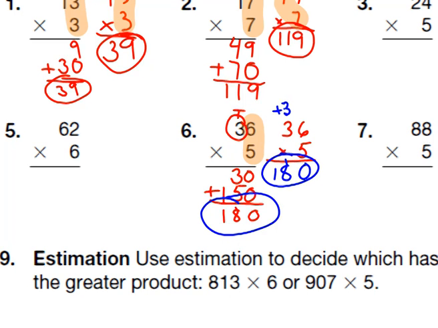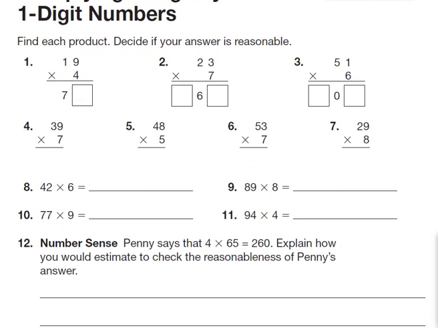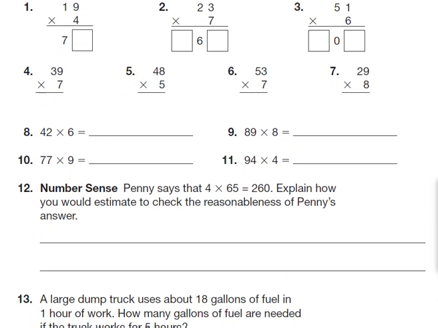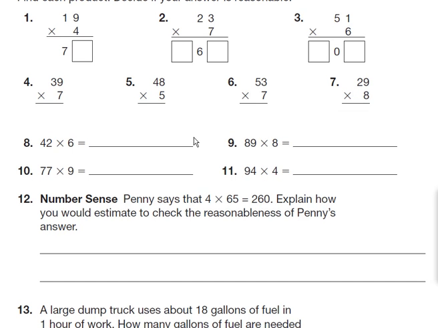I want you to do the reteach side as well as the practice side. Do them both. Okay, on the practice side, this one should actually be a little bit easier for you because they start out, well, it should be the same thing. So do the same thing. Just make sure that on number 8, 9, 10, and 11, you write this down the vertical way, 42 times 6, and then just solve it. Okay, write it down the vertical way, and please show your work.